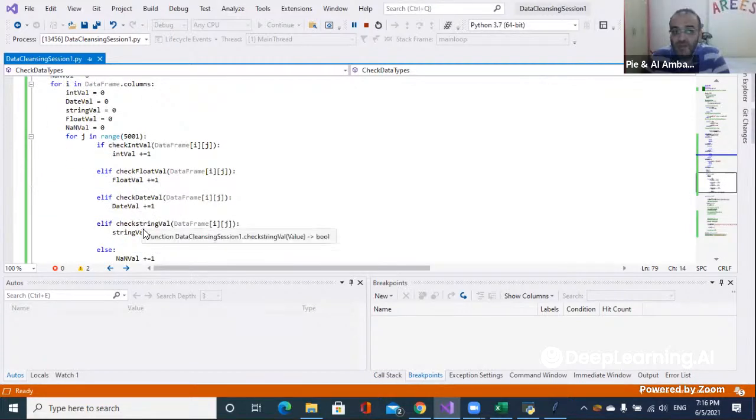Why am I checking the string at the end? Because almost everything can be converted to string. That's why I'm checking the string at the end, because I want to be sure about the integer, then float, then if it's a date. Otherwise, I'll check the string. Maybe sometimes there is no need for that, but I want to add something, and I still didn't add it. And this is part of our assignment. I want to add something here to differentiate the string from non-value. Okay, so this is very important.